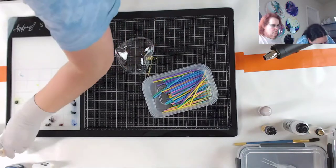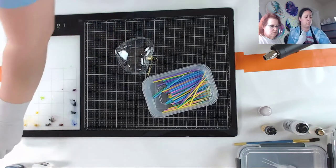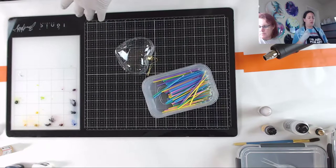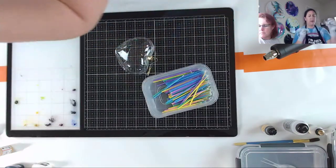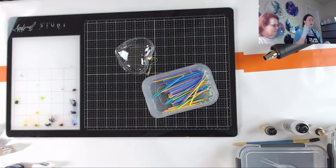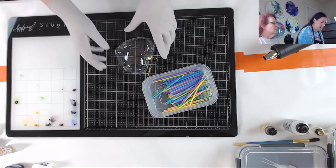Metallic gold. And this one's their rainbow. I wasn't a fan of these when I watched a demonstration of the alcohol inks, the alcohol ink of it, not the metallic. They don't look that great. But these I loved. I used them and thought they were great, along with Ranger. I had Ranger inks and stuff.